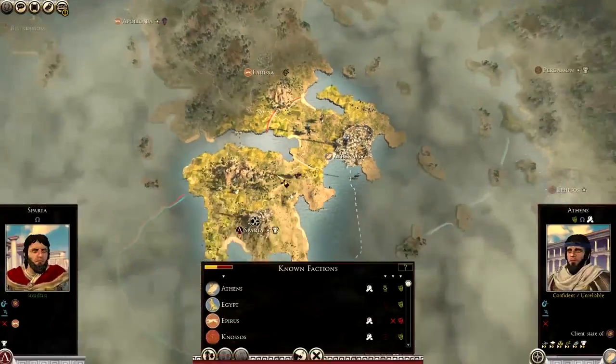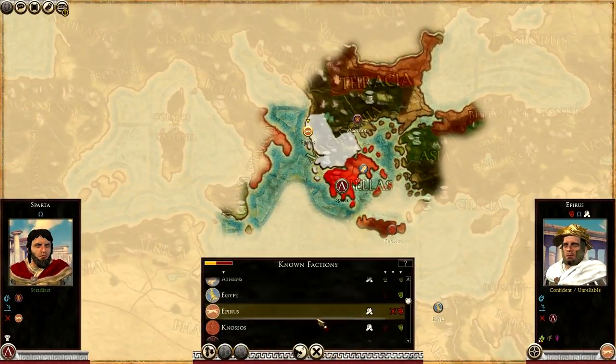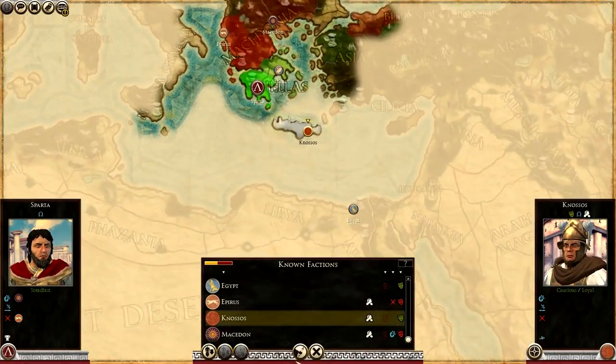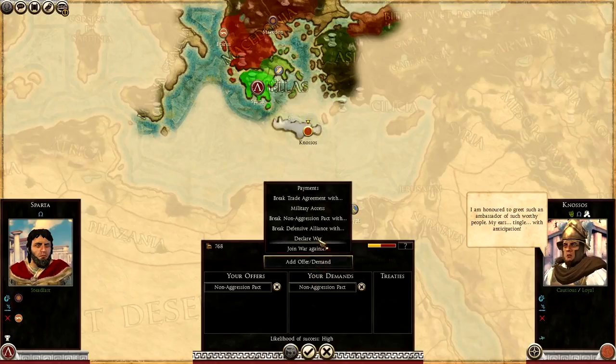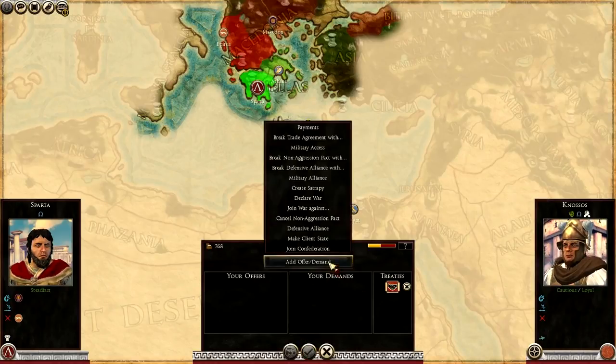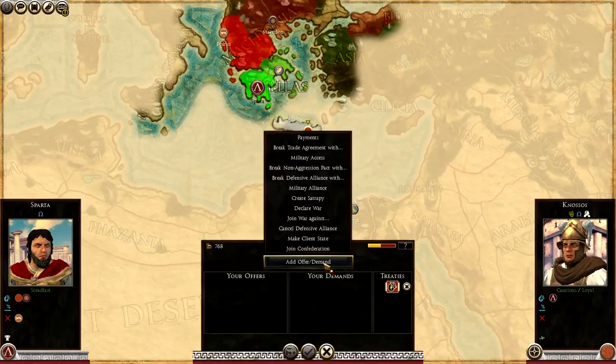We are at war with Epirus. I might try to get a peace treaty. Start things off, no. We can't get any trade rights. Nossos, what do they want? I'll probably try to get a non-aggression pact. Okay. Nice. A defensive alliance. Wow, really? Okay. What about military?